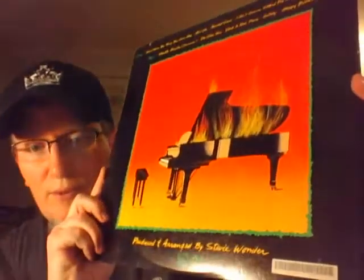This one I'm so pleased with because I believe this is another first for me — I've tried to get records by him before and it just hasn't panned out. Stevie Wonder, Hotter Than July! It comes with a lyric sheet inside. There's the back — the piano on fire. And I'll remind you, I got all these 26 records for 20 bucks. I think that was a really great deal. This one was actually in the box he was probably intending to charge more for.